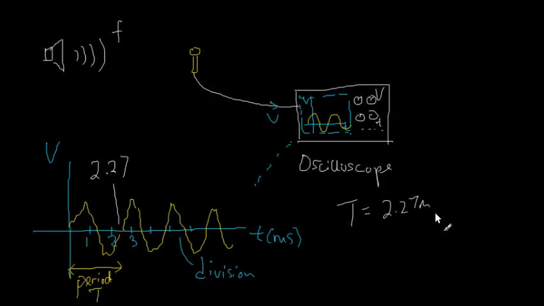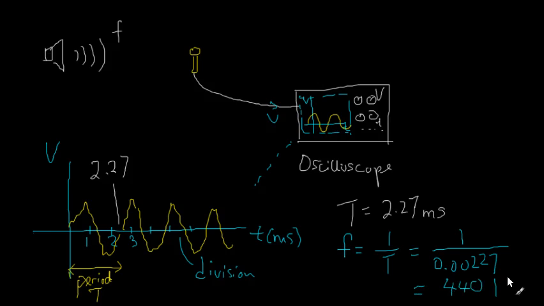Now, from this, I can then calculate the frequency, because frequency is equal to 1 over the period. Now, if I substitute this into the formula, I can find the frequency. So let's do it. 1 over... Now, as with most formulas that we learn, we should convert this to SI units first, meaning seconds. So instead of millisecond, milli is 1 over 1000, I should divide this by 1000. So that becomes 0.00227 seconds. And if we calculate this, the answer is about 440 Hz. So that is the frequency that I would measure in this example.